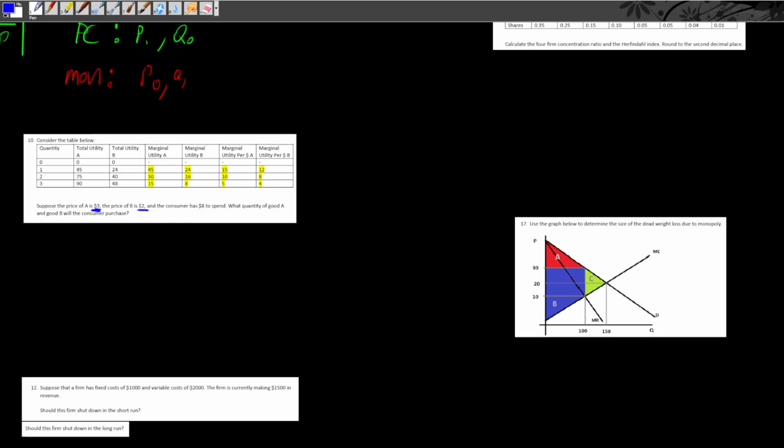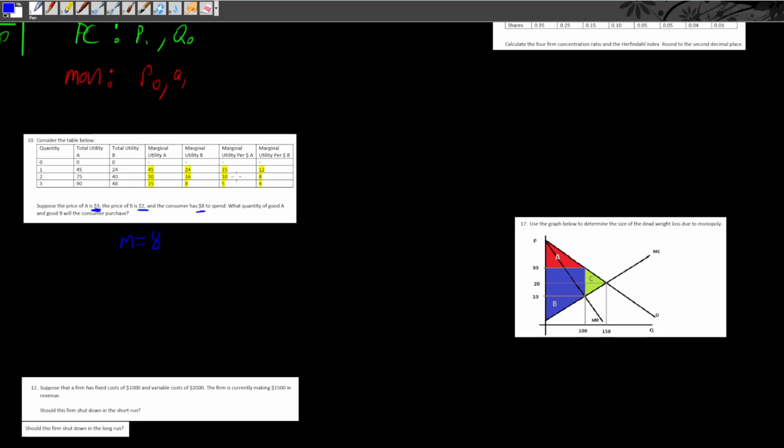So now we have all of this information we need to figure out what the consumer's consumption bundle is going to be. Because we also have their income of $8. So income is equal to 8. So we just have to think through this sequentially and just buy the unit of which good gives us the highest marginal utility per dollar and deduct that from our income until we have no income left.